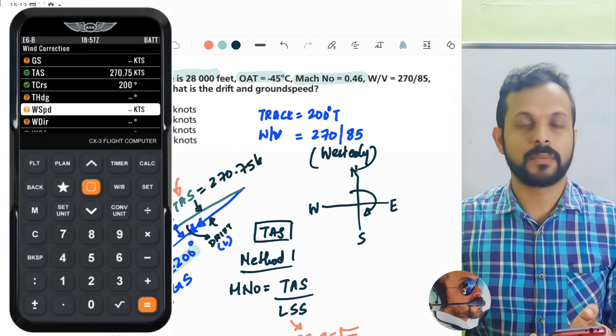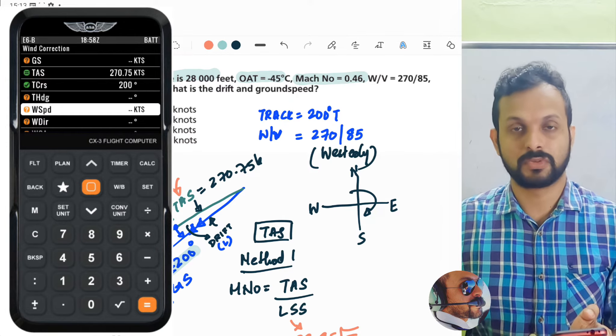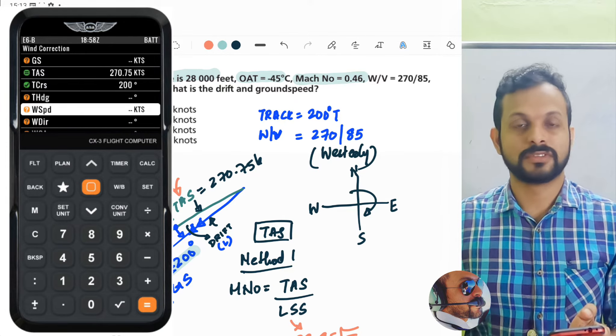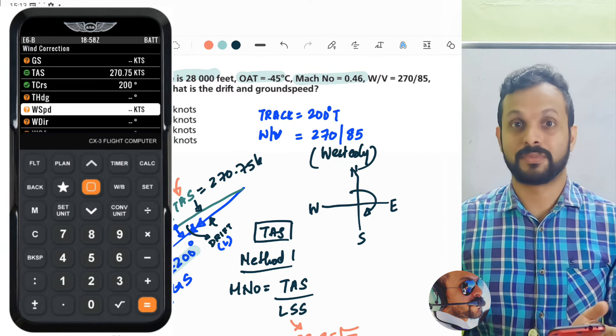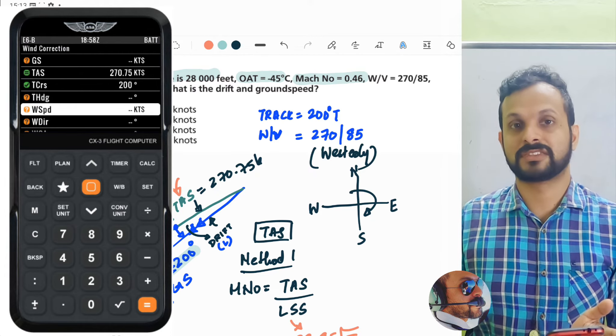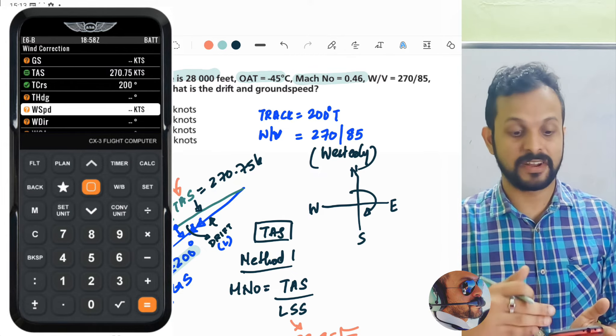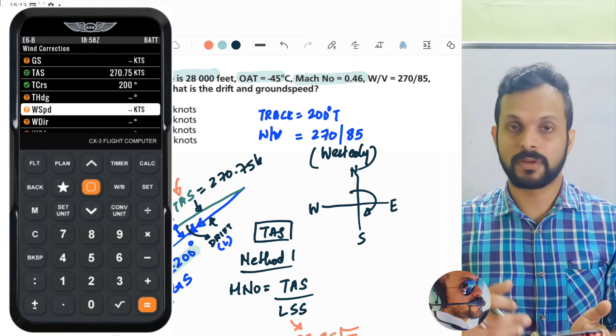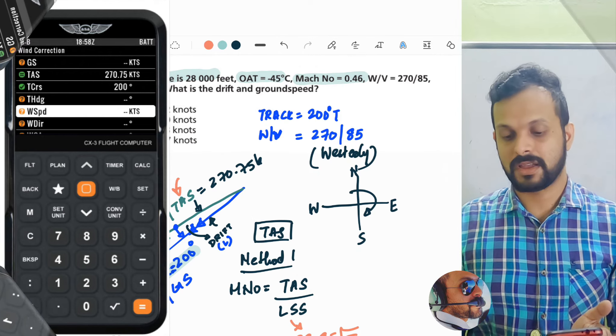Now, this might not really feel significant in this particular wind speed and direction because the wind direction is 270 and speed is 85. They are distinguishably different. But say, for example, a wind speed of, sorry, wind direction of 45 degrees, which means it is coming from like north easterly winds, 0, 4, 5 at 50 knots. You see the confusion there, right? The direction is kind of smaller than the speed. So you have that automatic thing in mind that the direction has to be a bigger value and having this speed coming first and then the direction in your CX3 is really, really messing up. Even with experienced people, you can actually find that they go wrong here. But the good thing is they come back and they realize it and just get it perfect.